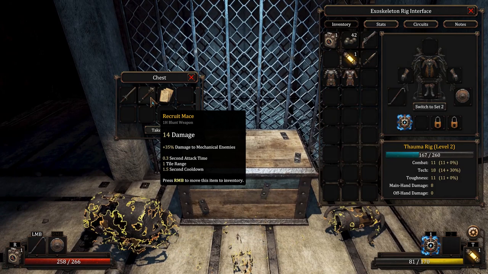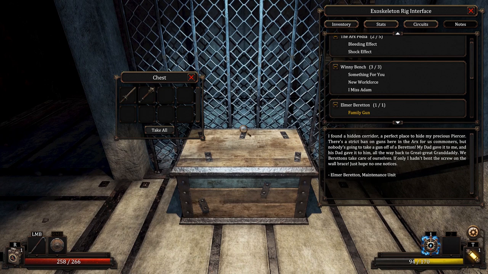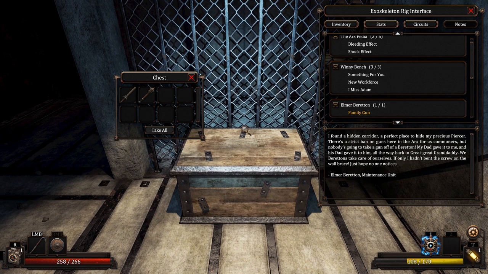I found a hidden corridor, a perfect place to hide my precious piercer. There's a strict ban on guns here in the Arcs for us commoners, but nobody's gonna take a gun off of a Beretta. My dad gave it to me, and his dad gave it to him, all the way back to my great-great-granddaddy. We Berettans take care of ourselves. If only I hadn't bent the screw on the wall brace. I just hope no one notices.